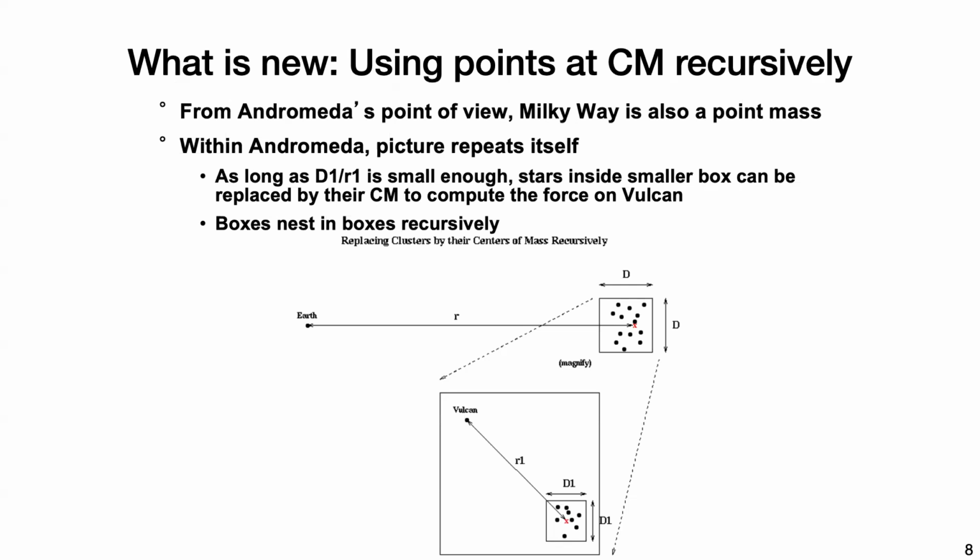Within the galaxies, the picture repeats itself. You do a divide and conquer, and now you cut it into this smaller world. In the smaller world, you also have smaller bounding boxes, and some of them are far away and some are close, and you apply the same approximation to the ones far away. So you have to pre-calculate a bunch of these approximations, because it's not just at the highest level. You cut it into bounding boxes, pre-calculate total mass and center of mass, and recursively divide and conquer, cutting your boxes and then calculating the approximation for each one.